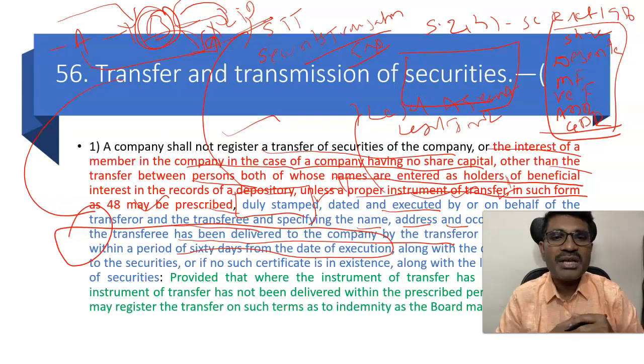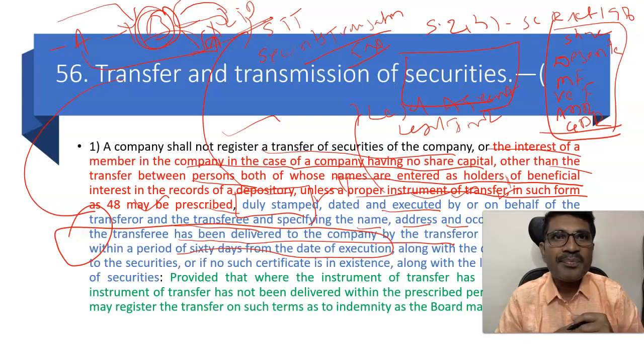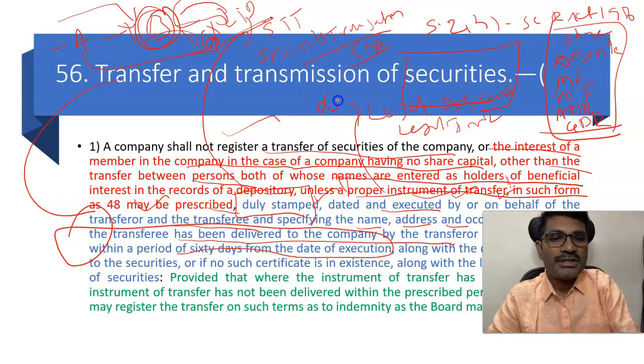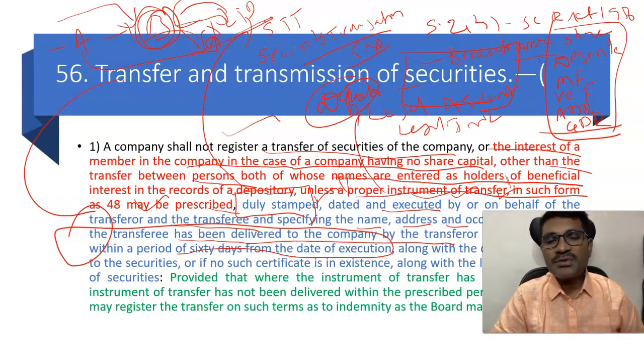When there is a transfer of shares on a daily basis, we have already seen the name which is entered as the beneficial owner. Because with every transfer of the share, the transferor's name will be changed to the transferee's name in the records of the depository, right? So we have the depository. The names which are entered in the depository, we call the beneficial owner. Initially, on the day when the transfer happens, the transferee becomes a beneficial owner.